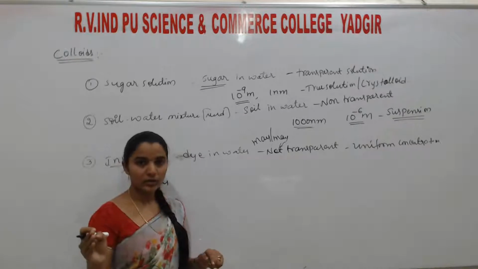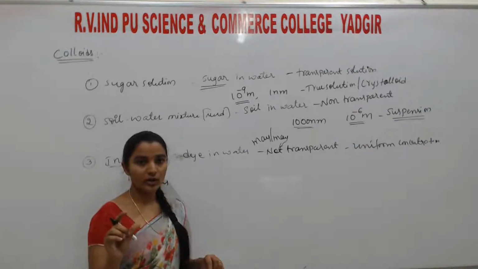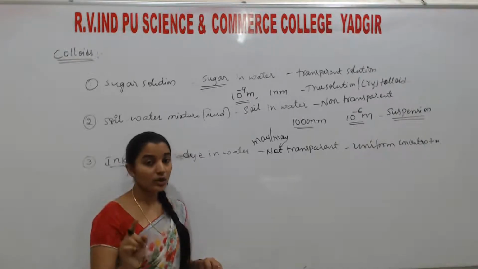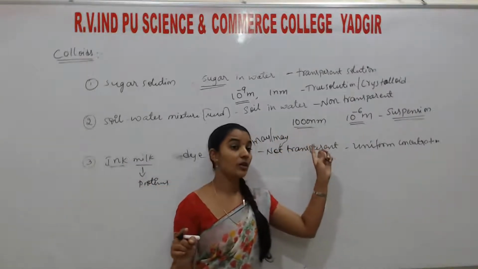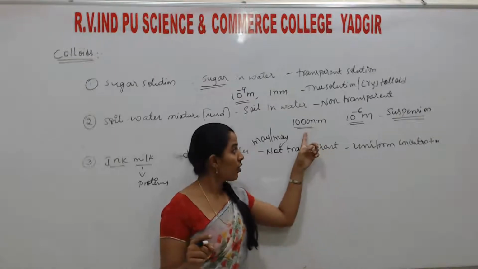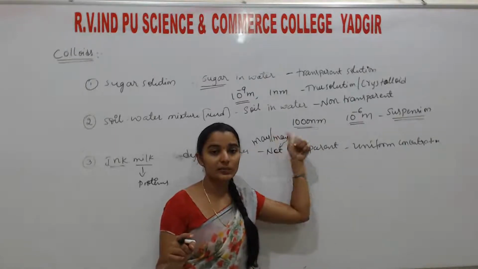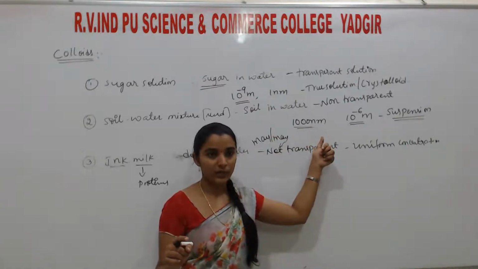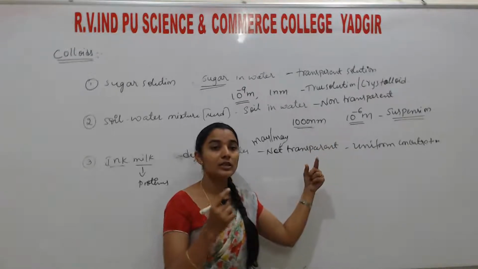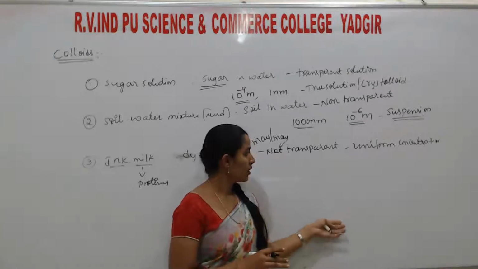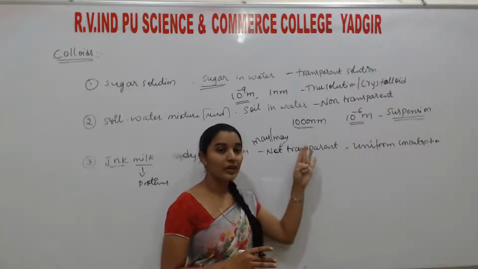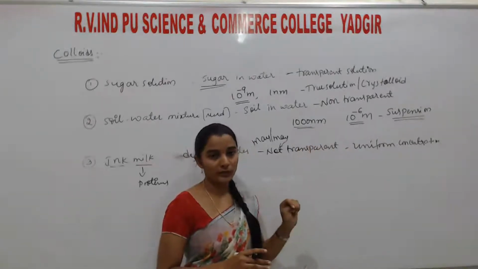The color will be there, right? Whichever syrups they give, the tonic, it has color. So those are called oral suspension. The reason is the drugs they are going to use are not dissolved, they are just dispersed. Understand? Later I will say what dispersion is. That is just mixing up of any solute in the solvent.